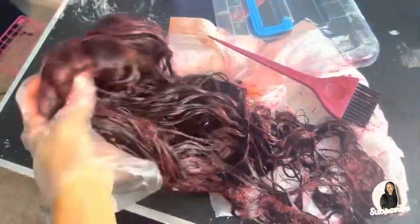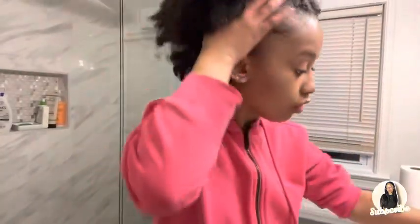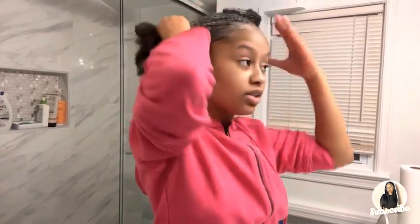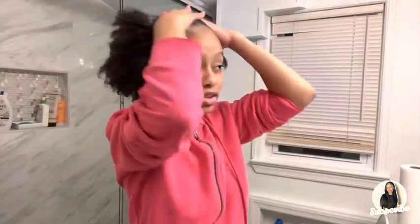So y'all, this is how it looks. Now I'm about to go wash it out. So I'm about to wash my hair. What I like to do is do some of the process while I'm out of the shower, because sometimes I get nauseous.